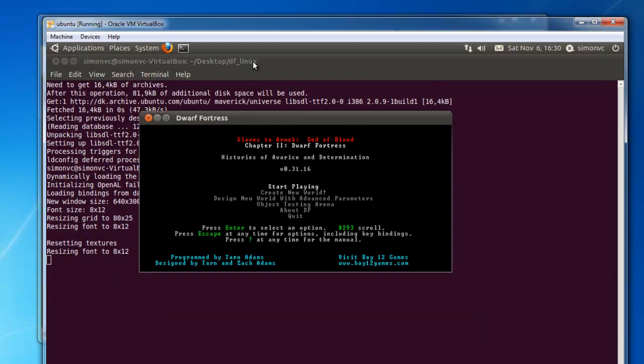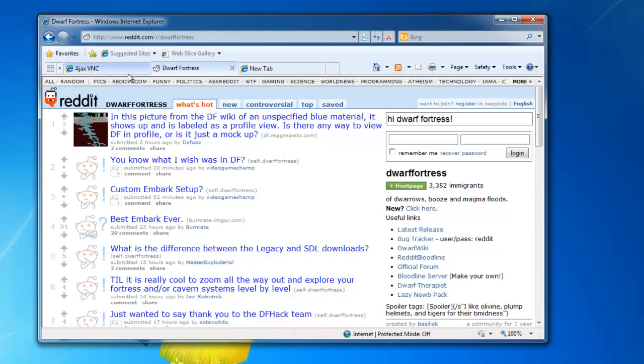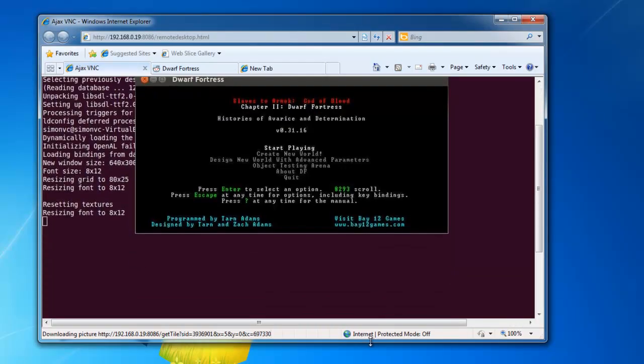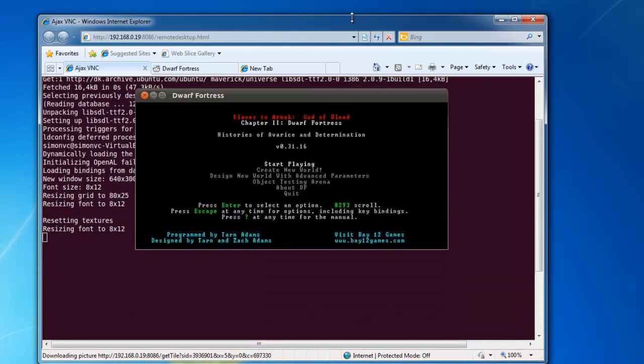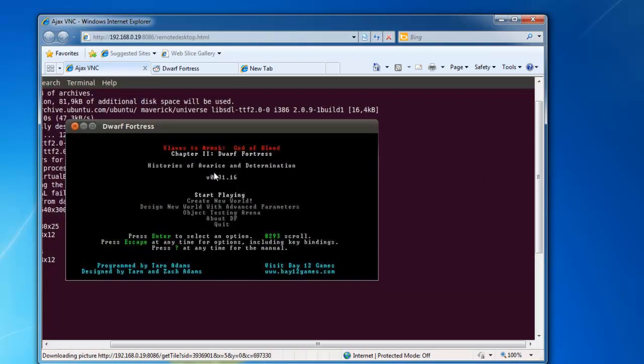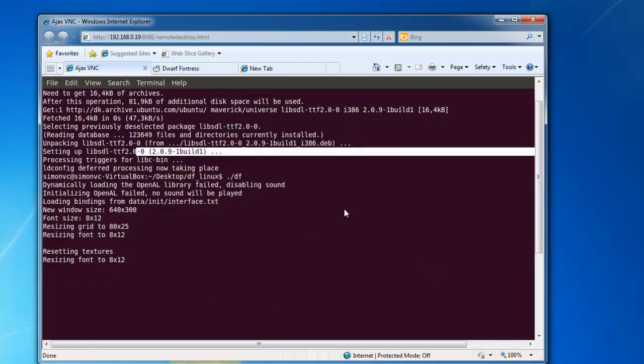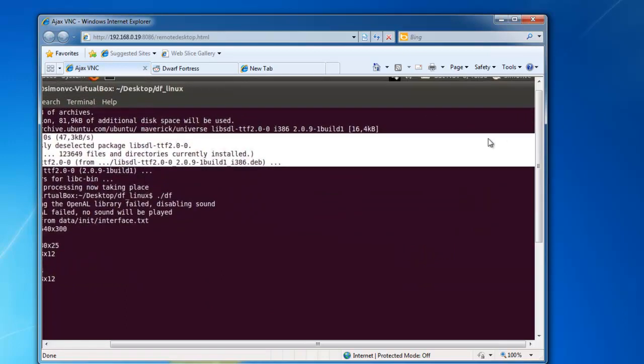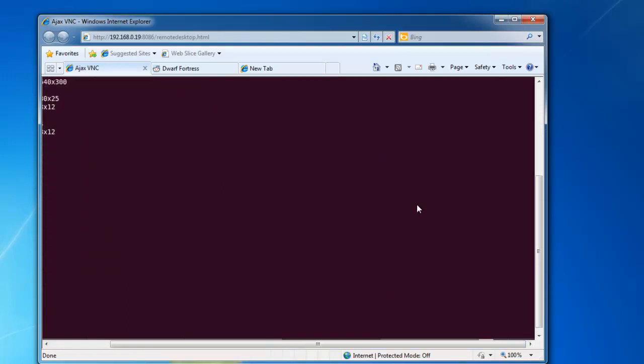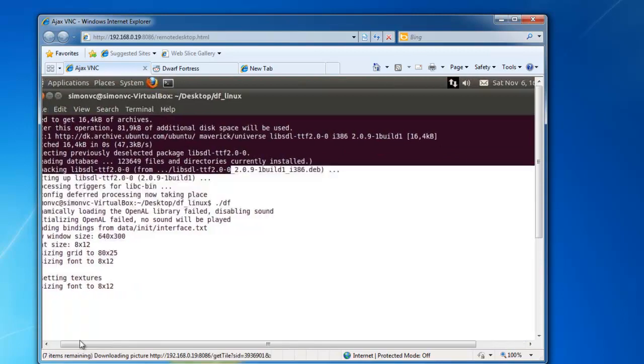The cool part is we're also running an ajaxvnc server. So that means that we can actually go over here and through Internet Explorer, it doesn't work in Firefox yet, but through Internet Explorer we can actually interact with the virtual machine. So it's not very fast and it tends to get confused about when you click, but it does work.